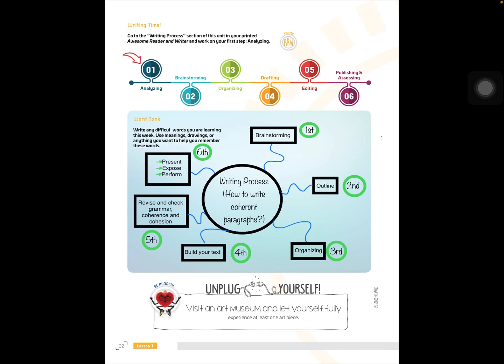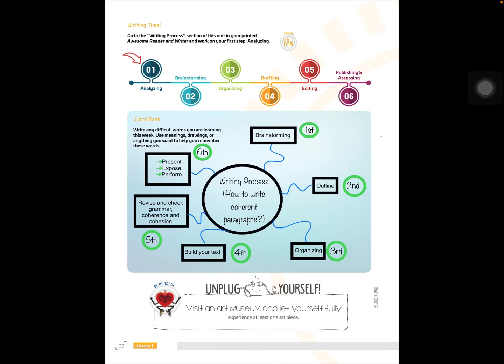So we are going to follow different steps. We are going to follow 6 steps. The first one is going to be the brainstorm. That is a graphic organizer like a mind map or a concept map, just including the most important words of a text, of a topic, or something like that. In the second step, we are going to do an outline. It is a list of all the ideas about that topic or that text or that story.